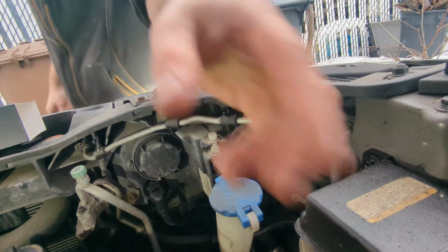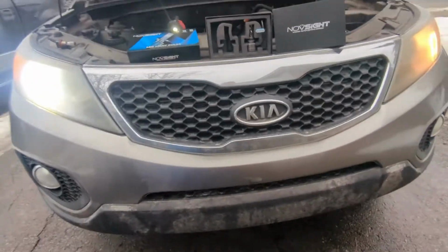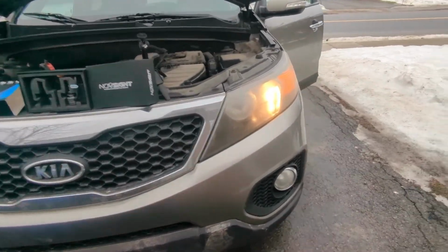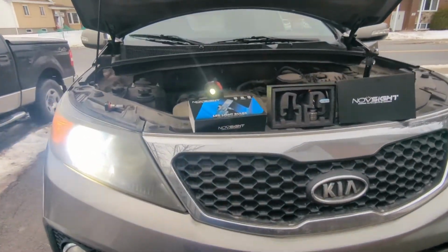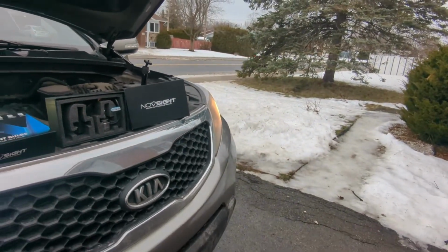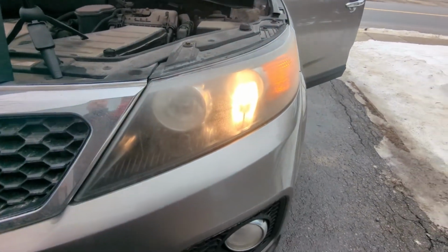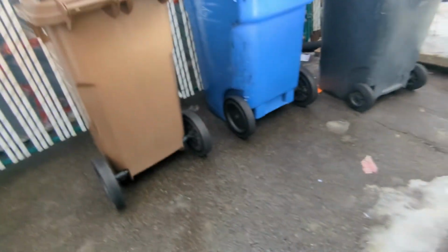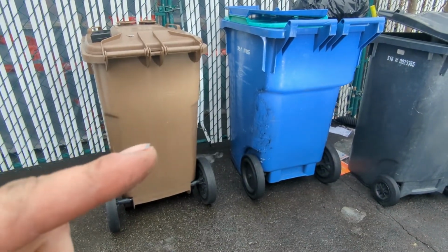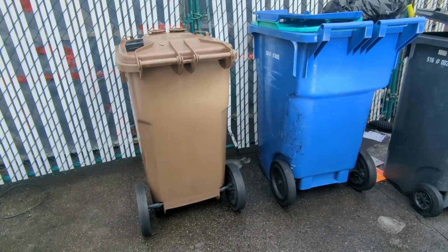All right, I'll bring you guys towards the front, just to give you a view. Okay, so that is the LED. That is the incandescent. You can tell that there's a really big difference. Now what's nice is that I still see my LED lights, and they're to the side, which is what we want. We want a wider angle and not an up and down angle, all right? If we look at our bulb on here, we see that it is the exact same, okay? Now, daytime light over here, can hardly see it off the box. And over here we see the LED. Actually, this is the LED that's spraying this way, all right?